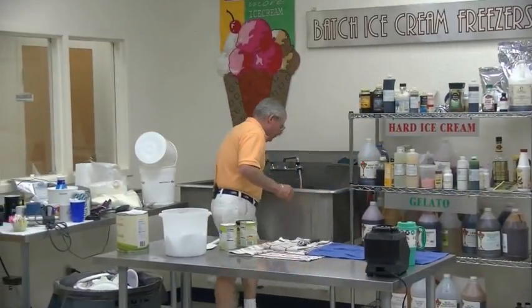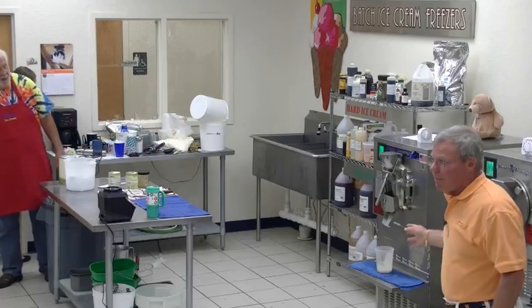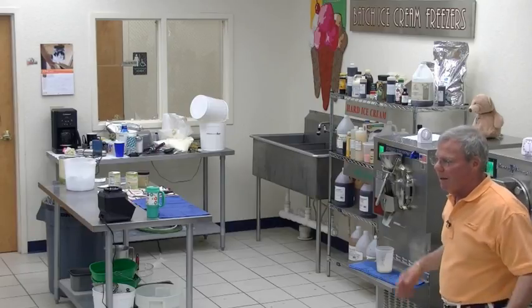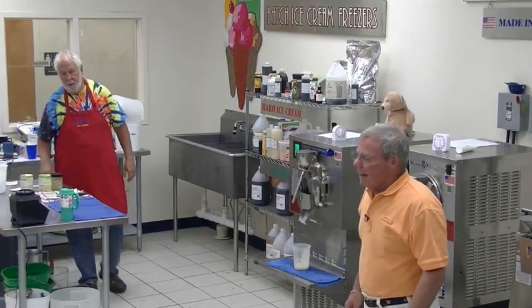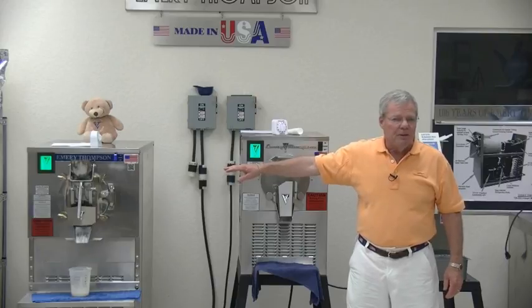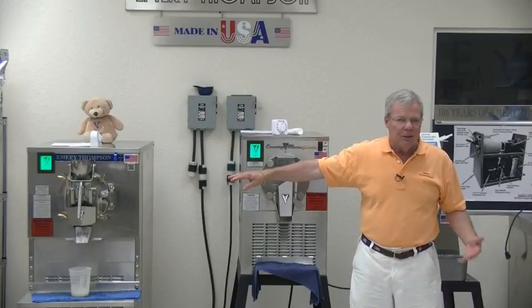If you go into business thinking this is what I need, you buy this machine to get going and work with a chest freezer, knowing later you'll need upgraded or more equipment. You've got to get into business with what you can afford. You're going to need the 24-quart sometime, but if you don't have the money, don't spend it. You're no good to yourself if you go into business broke. You need at least eight thousand dollars cash in the bank to meet your bills, because no one's going to give you open account at the start.